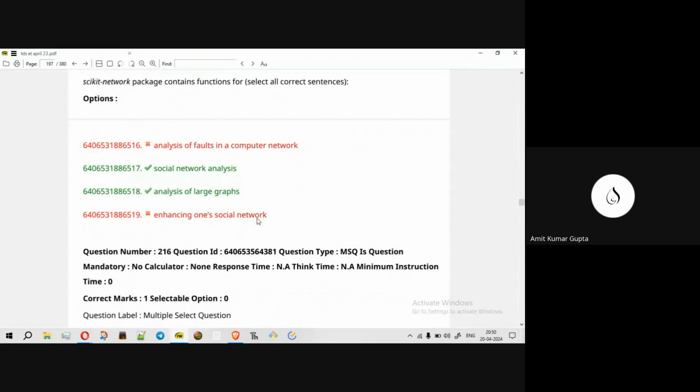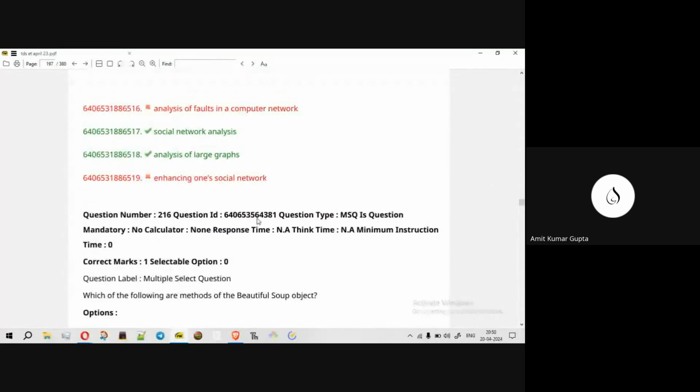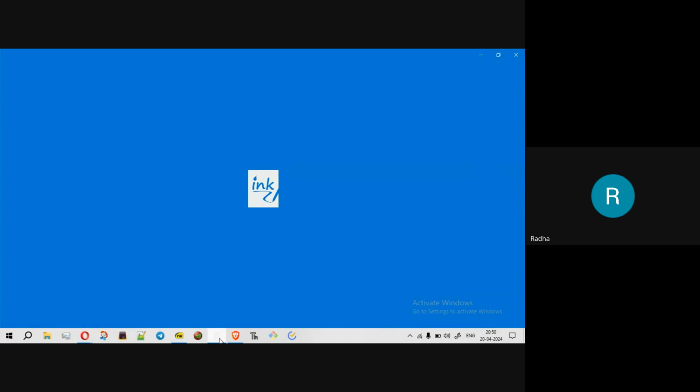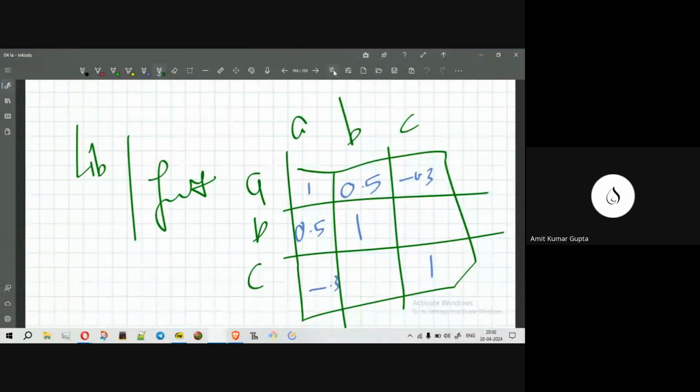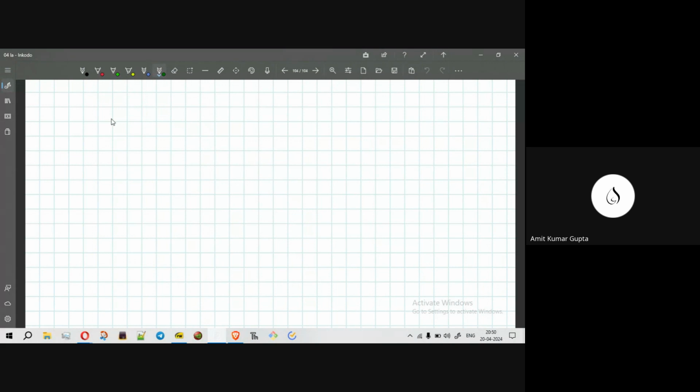Okay. Next question. Sklearn and scikit are not the same. Sklearn is for the machine learning thing, and scikit is for the networking. No, just see. We have Python. On top of Python, we have something called SciPy. This is a Python library which has some scientific tools.